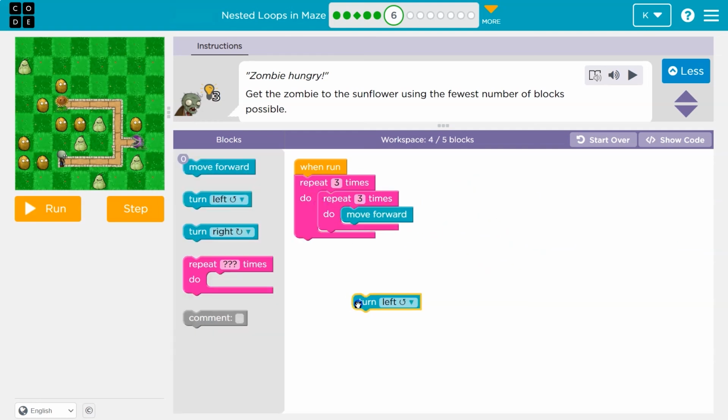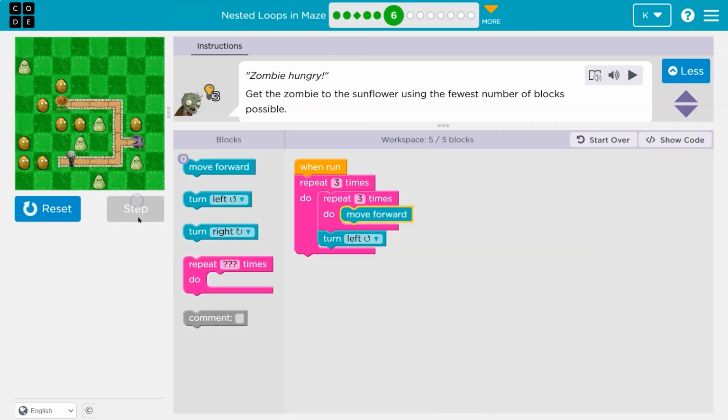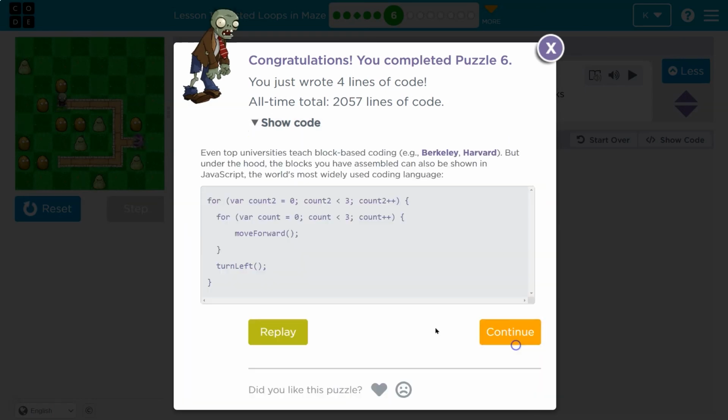Boom. And now I will automatically, first 3 times over, so all 3 sides, I'm going to move forward, hit the bottom of this inner one, go back to the top for the 2nd time, hit the bottom of the pink inner one, go back to the top for the 3rd time. I've now done 3 times, I've fulfilled it, so I'll turn left, hit the bottom of the outer one, back to the top, 3 more times forward, and we did it!